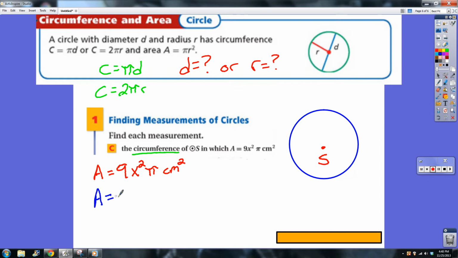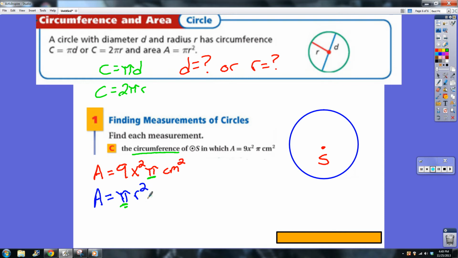Area is equal to what? Think about it. Try to have it memorized by now. Pi multiplied by radius squared. Area equals pi r squared. I notice that I've got pi by itself there, and I've got pi by itself here. Looking at the area formula, pi is by itself, and then we've got radius squared next to it. Up here we got pi, and then the rest of this junk, 9x squared.